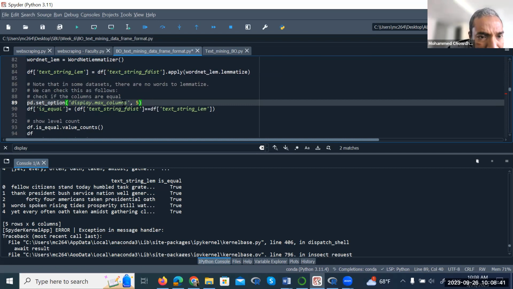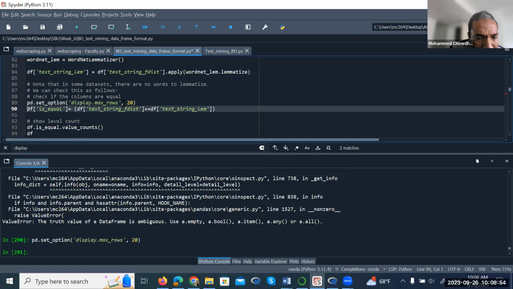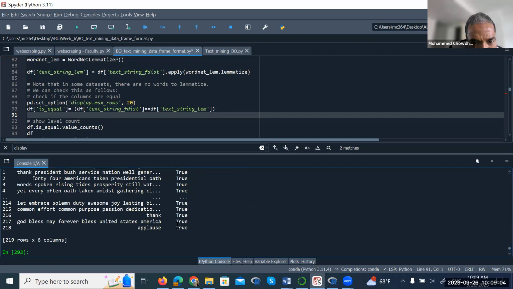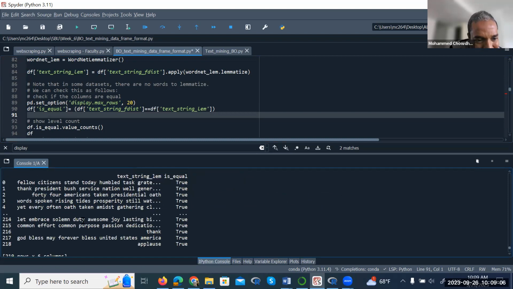Change the maximum display rows. Suppose I put 20 here. Let me run it, and then run the DF and check.